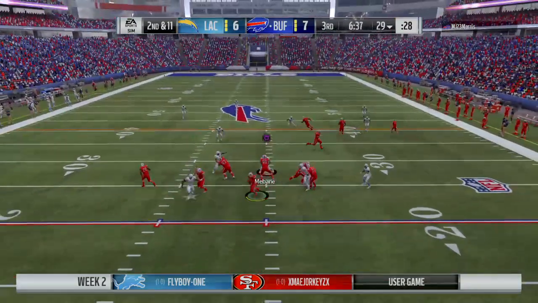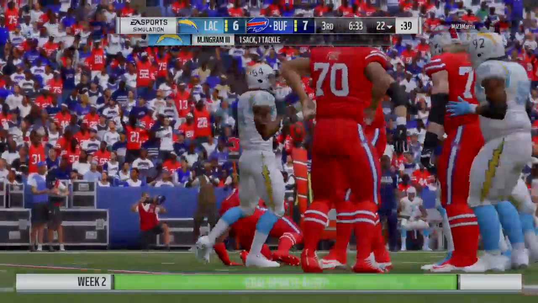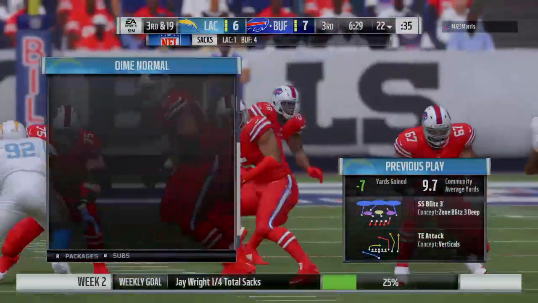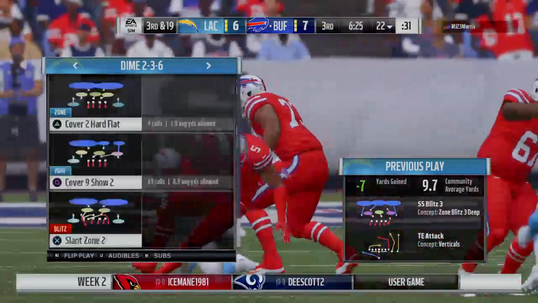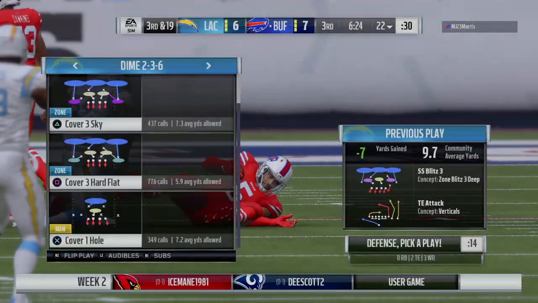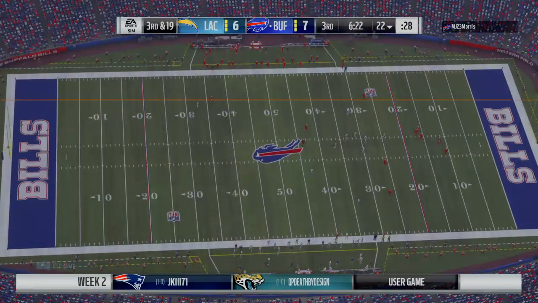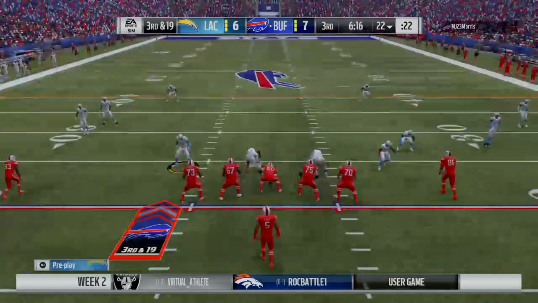To throw, McNabb. And the Chargers rush is going to get there. Down he goes. Melvin Ingram in there to bring him down for a loss of 7. So it's 3rd and long, and defensively not a real surprise. They're in the dime.